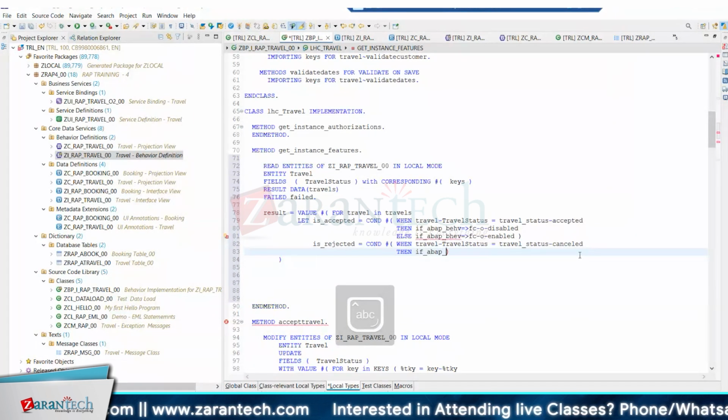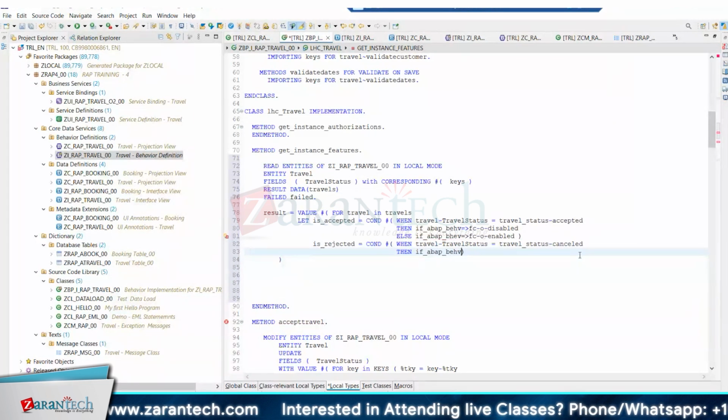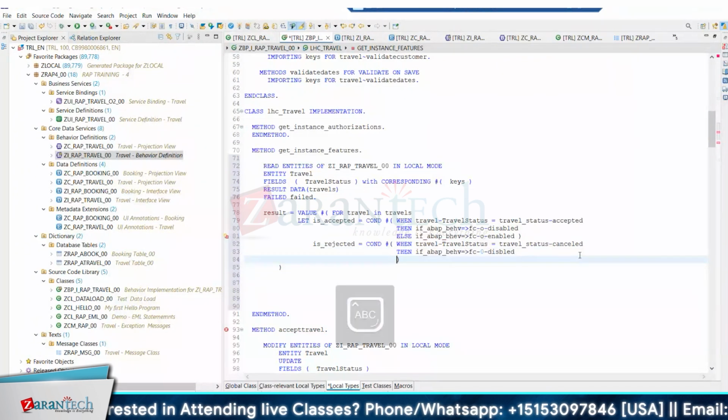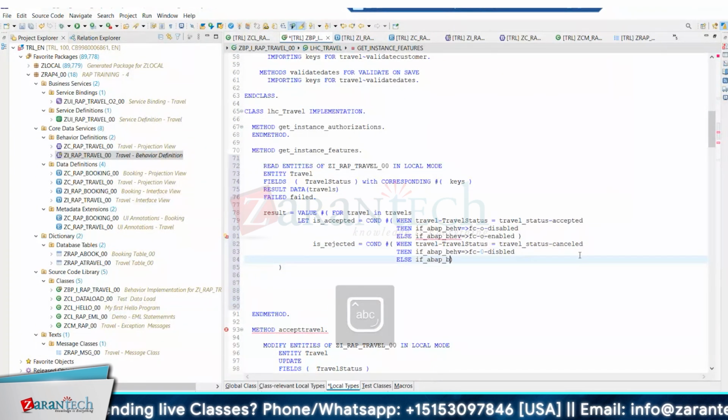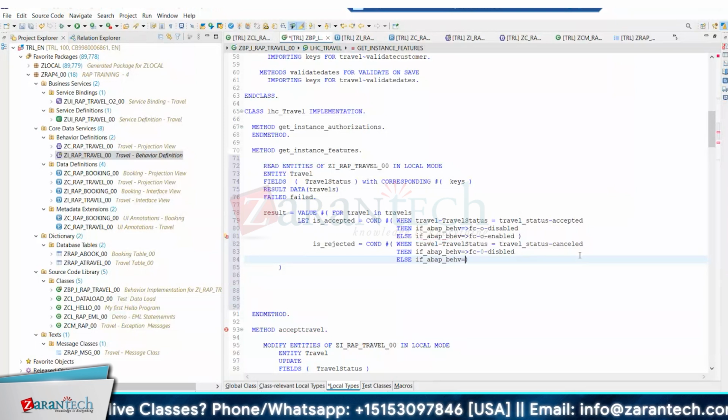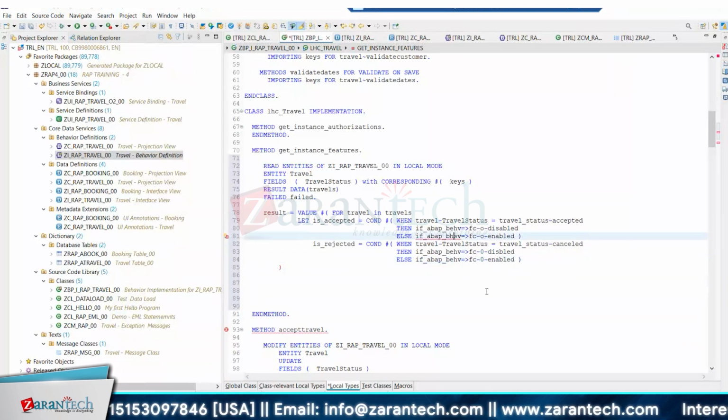IF ABAP behavior, field control, optional, disabled, else IF ABAP behavior, field control, optional, enabled. Here there is a spelling mistake, BHV.